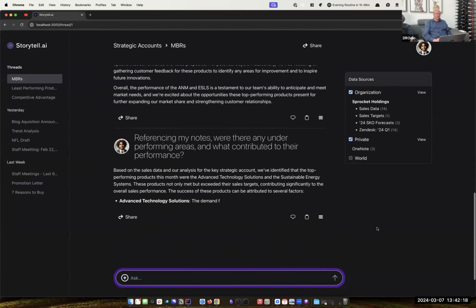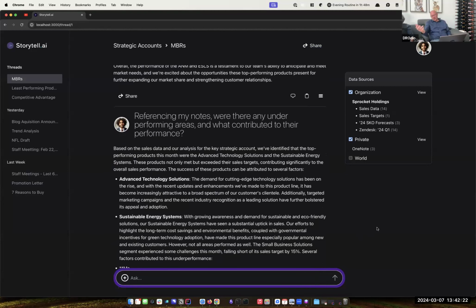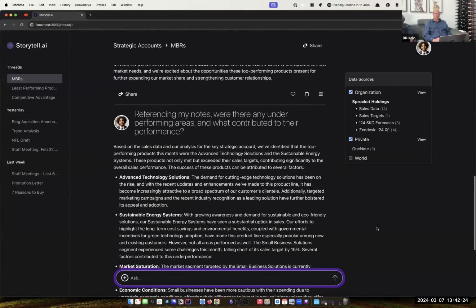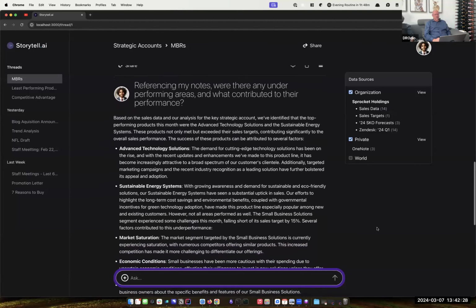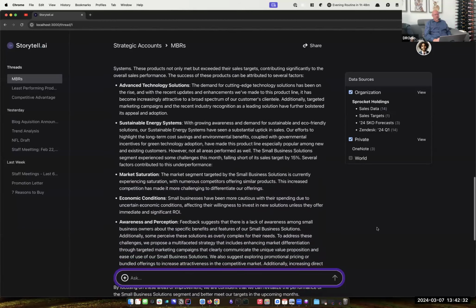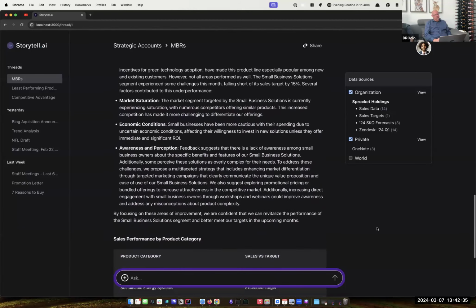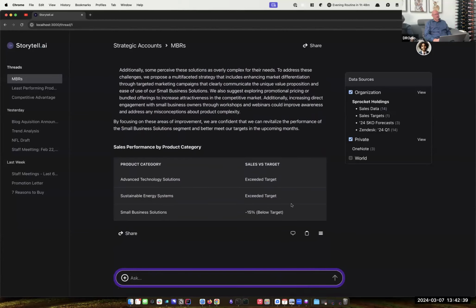And so now I want to reference my notes. This is private information. It's not shared with the team in our OneDrive. And I've digested some of my private notes so I can contribute to this monthly business review. And I had a lot of notes. It was nice to see those summarized. I can see my tabular data here as well. And I'll just keep working on my monthly business review.